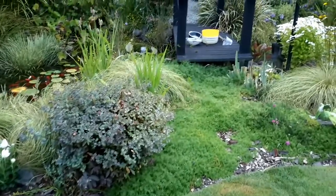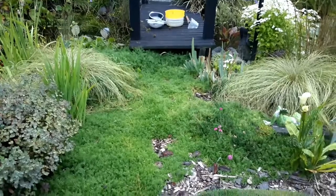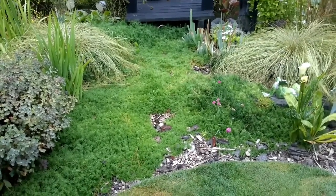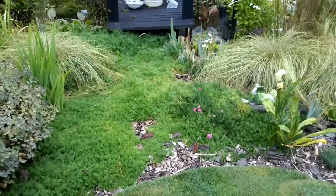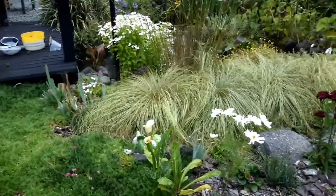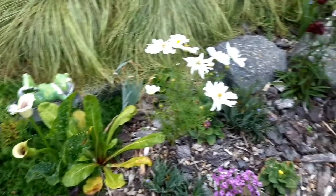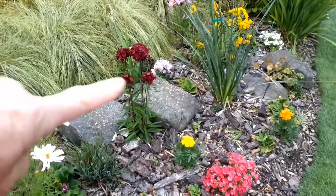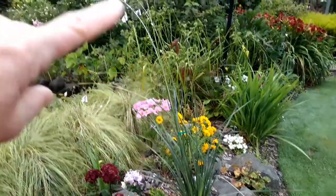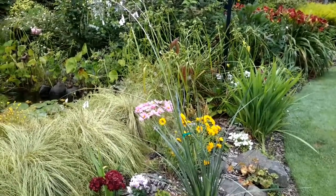It looks like my husband is doing some fishing on the pond - not sure what he's doing there, probably trying to catch some fish for whatever reason. This chamomile path has been very successful. We used to have stepping stumps in there but they rotted away, so I pulled them out and encouraged the chamomile to grow across, putting in extra little bits. It's great because we can walk on it and it smells nice and looks really good. The pyrethrum there is looking gorgeous as well. These are calla lilies - I've got a few dotted around the garden. There's a lovely fishing rod plant in here - I don't know its botanical name, but it gives big, long sprays of very pale pink and white flowers.